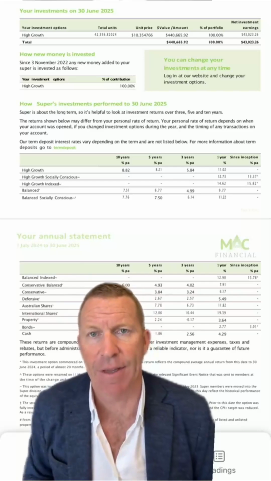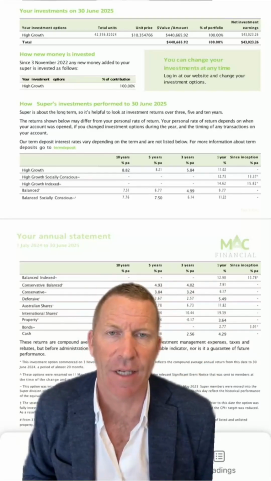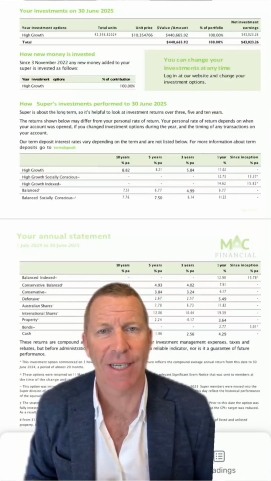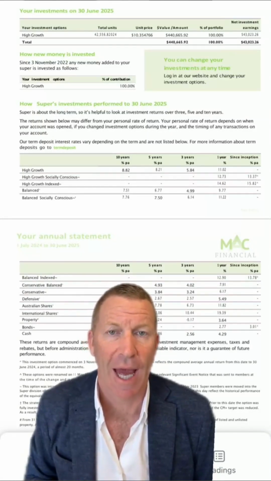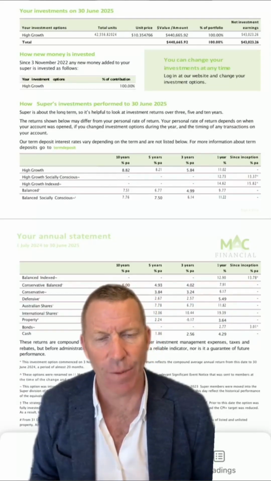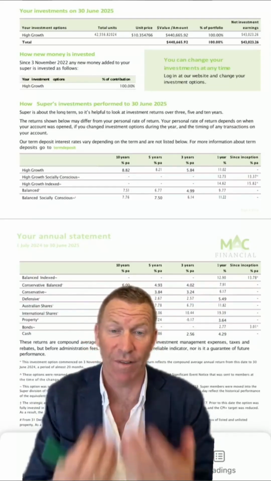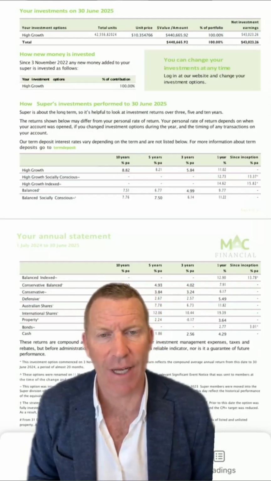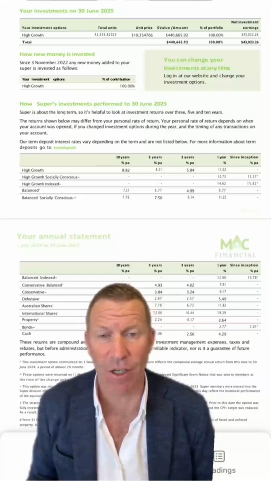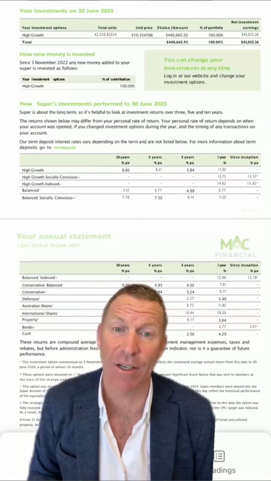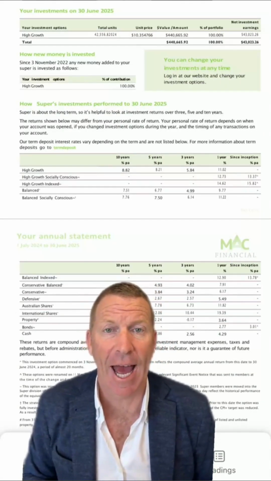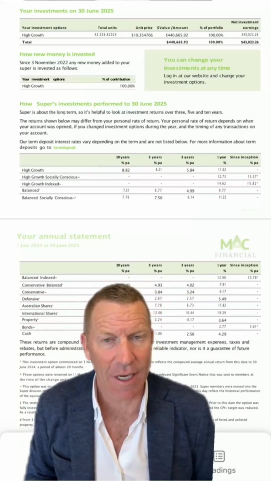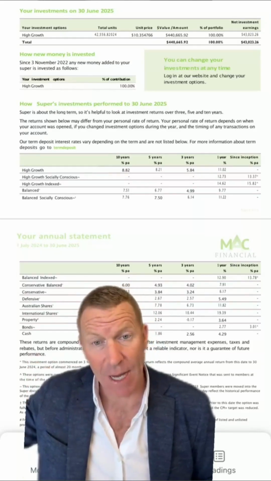Up at the very top here, pinch your screen if you need to see that a little bit better. We've got the high growth option in this particular statement. There is a number of units, or total units, and a unit price. Each superannuation company will give you the information on the investment option. Generally, if it's a managed fund, it will be traded in units, and you continue to buy units each time your money goes into your super fund. So that would be the number of units. The unit price is generally declared each day, and that's relevant to what's happening in the market.